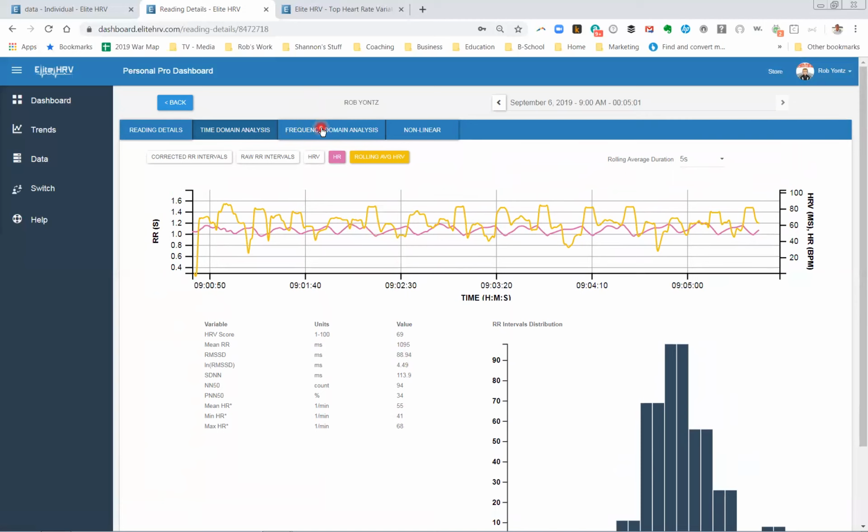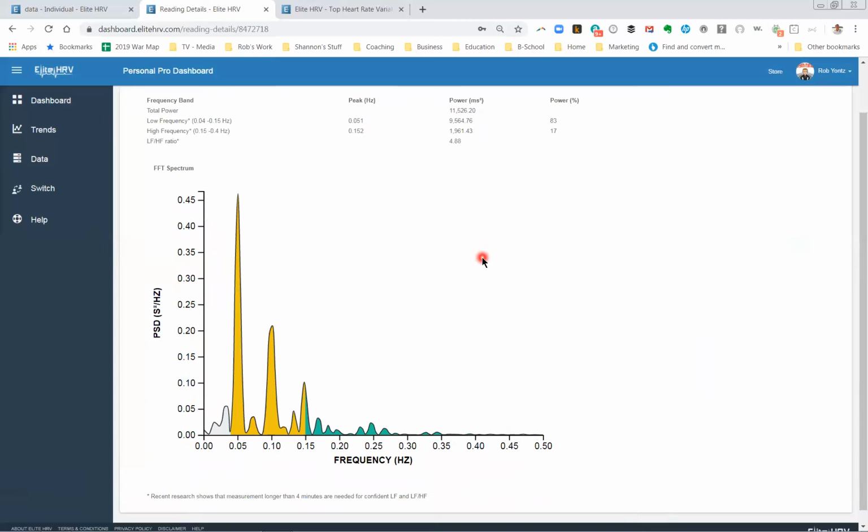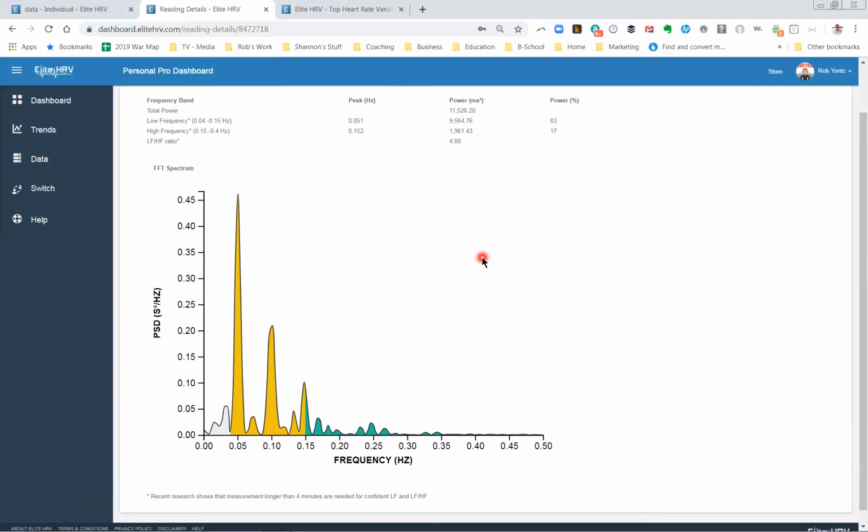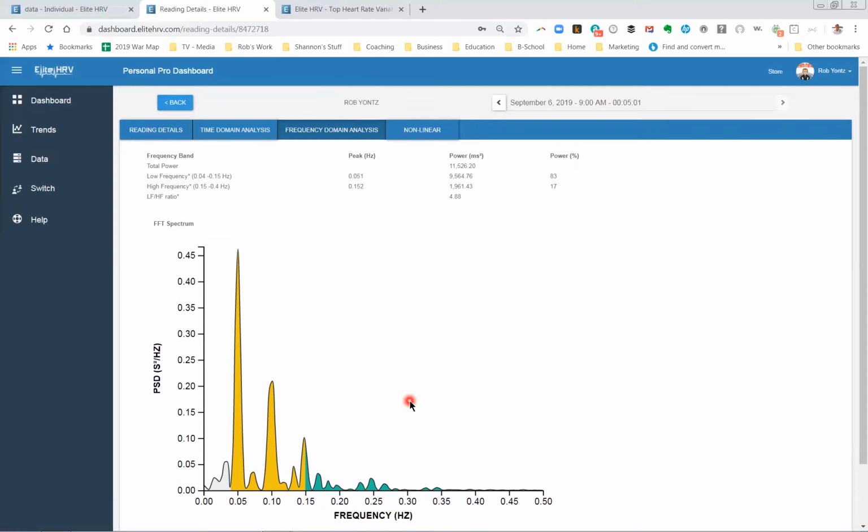Something very unique to Elite HRV is you can get into the frequency domain analysis. This does take a bit of understanding to look at, other than looking at it going, okay, that's pretty cool, I see some colors and some charts, but what does it mean? So it takes a while to understand it, but you're basically looking at the combined area under the graph as far as what that means for low frequency and high frequency. These correlate to your parasympathetic and sympathetic branches. They're the ranges of power. The stronger your signal, the better off you are. And then the ratio balance of it.